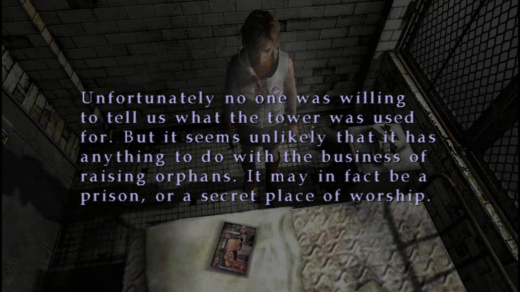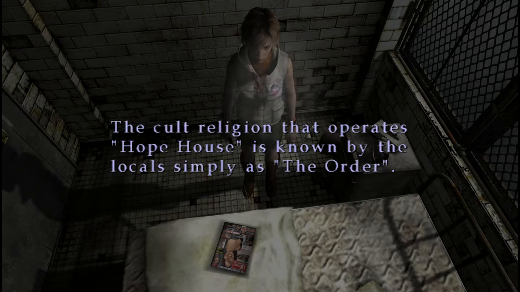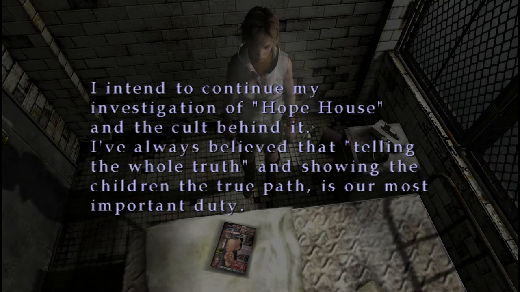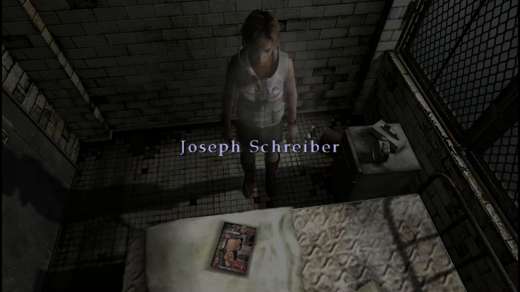Unfortunately, no one was willing to tell us what the tower was used for, but it seems unlikely that it has anything to do with the business of raising orphans. It may, in fact, be a prison, or a secret place of worship. The cult religion that operates Hope House is known by the locals simply as the Order. It's a religion that is deeply interwoven with Silent Hill's history, but its worshippers' fervent belief that they are among the elite chosen people has a dark and dangerous side. I intend to continue my investigation of Hope House and the cult behind it. I've always believed that telling the whole truth and showing the children the true path is our most important duty. Joseph Schreiber.